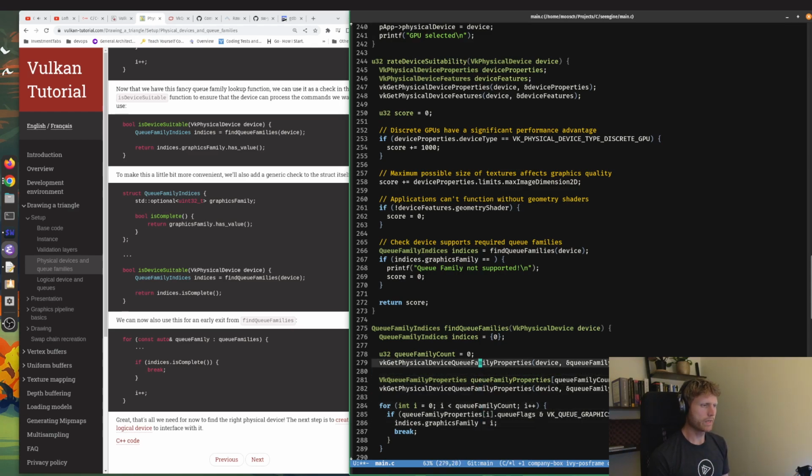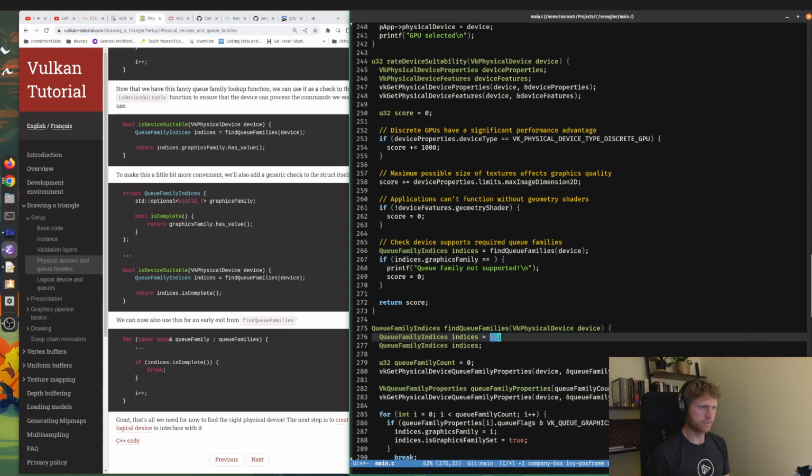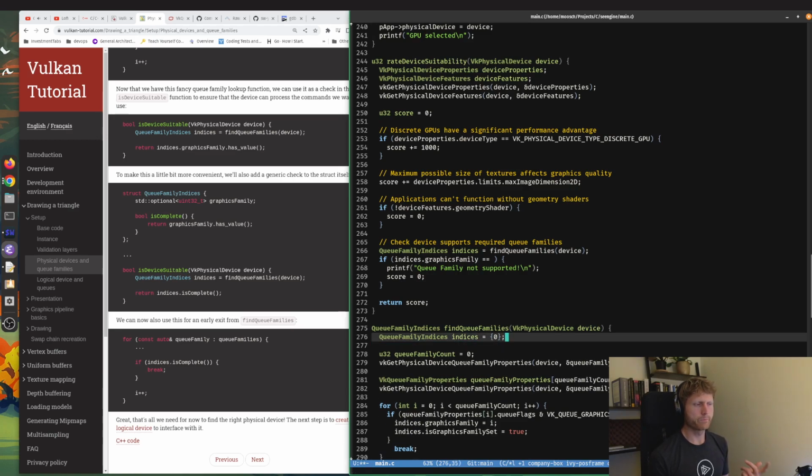Oh, I'll tell you what, we can actually just do this. Right, let's do indices dot graphics family that, and indices dot is graphics family set true. I wonder if we have to initialize it to null first, and I wonder if the boolean would default to false.